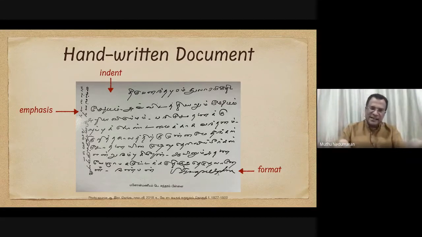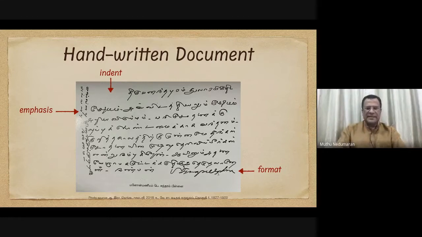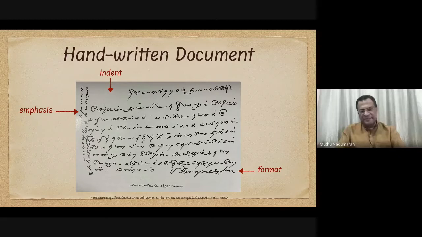So the indent indicates that, hey, this is the start of a paragraph, start of a letter, or start of something, right? So that's communicated. That message is already embedded in there. It's not written. We are not putting an arrow in there and saying this indent, but people understand that, that's the start of a paragraph. If you look at the bottom, his signature is on the right. That's also a standard format. When people read a letter, they tend to look for the signature at the bottom right of that paper.